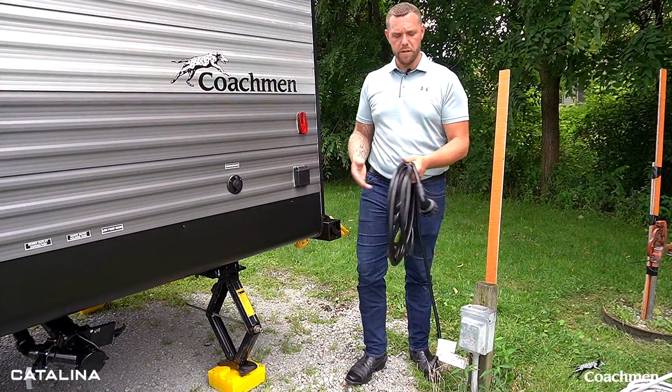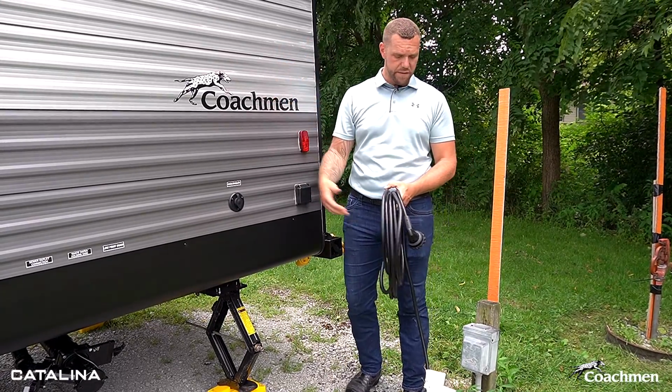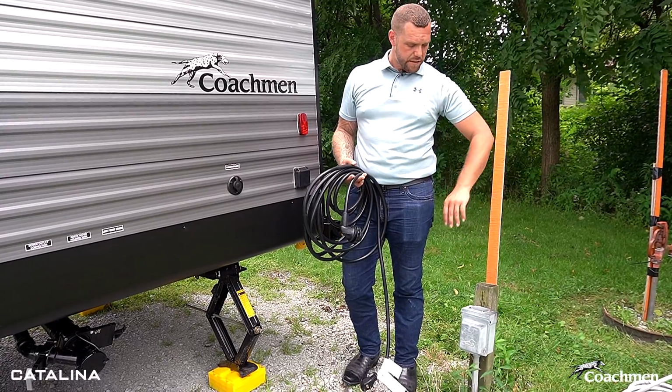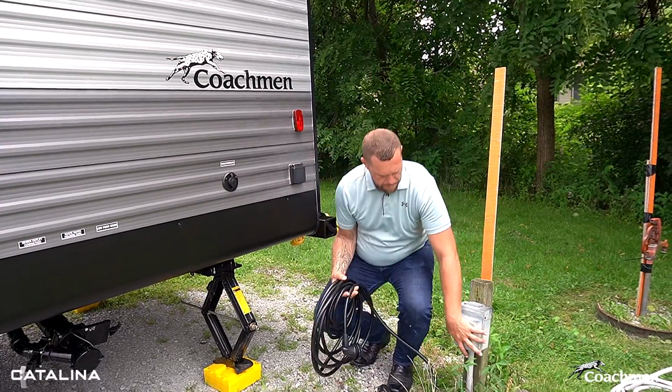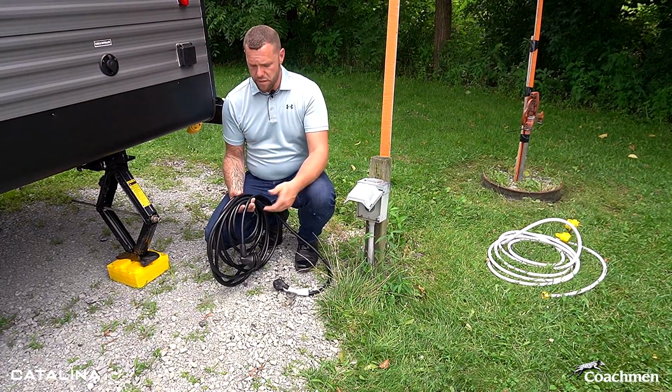So as we continue with our setup, the next part is going to be going on ahead and getting power to our trailer so we can open things up. Depending on your campsite, your electric hookup box may be 30 amp, 50 amp. Here we are going to be hooking into a 30 amp plug. We do have units that are 50 amp service.